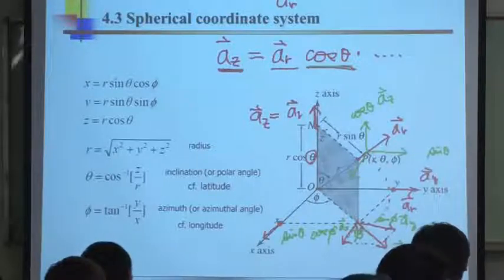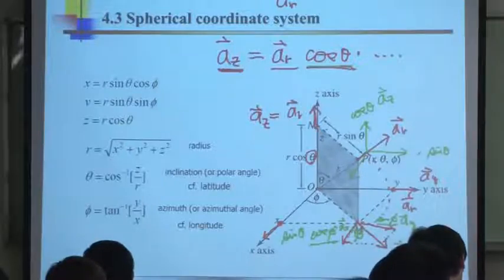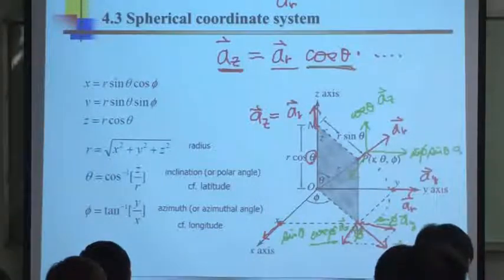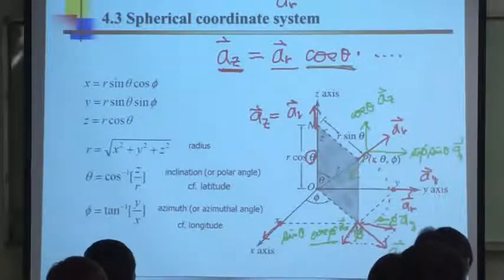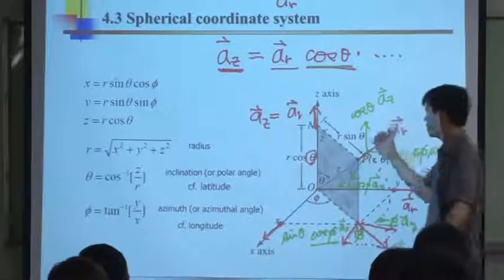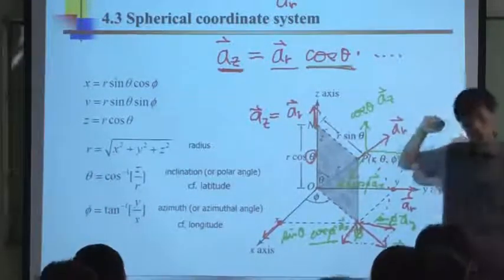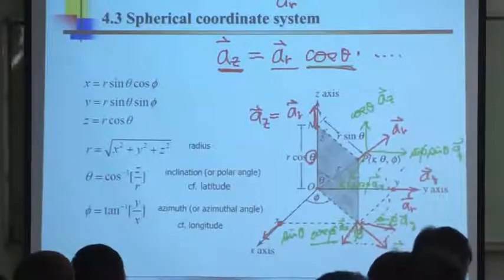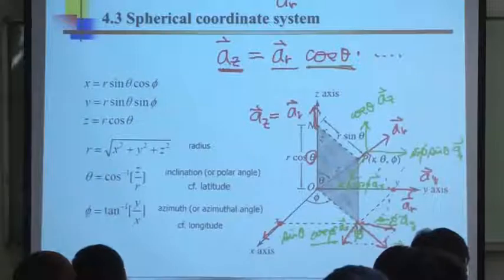And also the xy component is decomposed into these two factors. So sine theta and sine phi, and they have the AY direction. And in this case, sine theta, cosine phi, and AX direction. So in this way, we can decompose the AR vector into the x, y, g. Okay. So then I think you got the point.